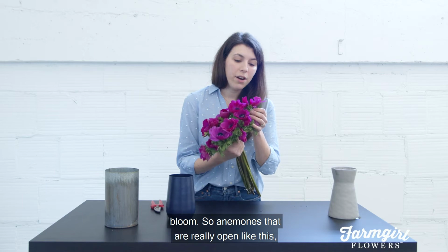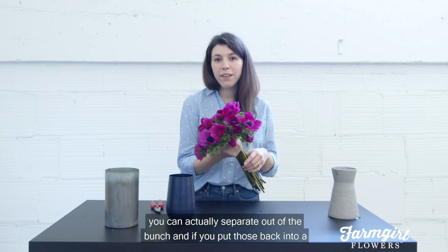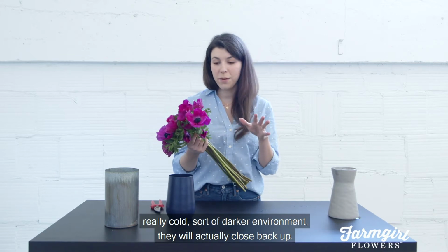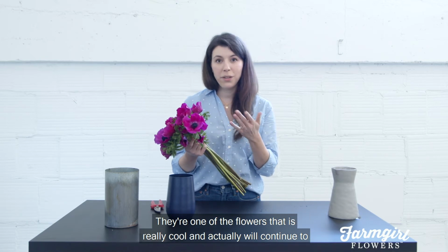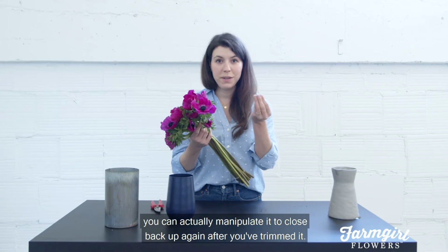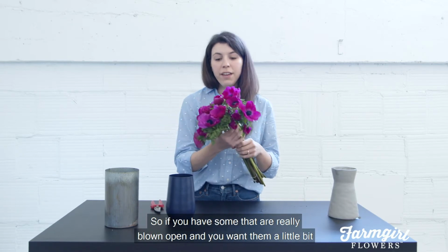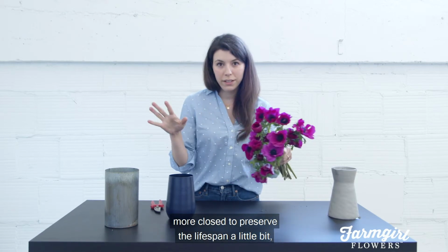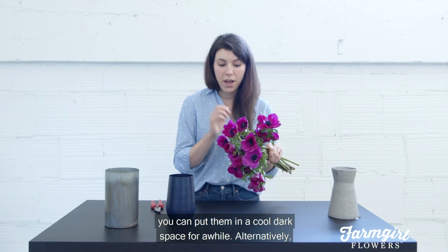So anemones that are really open like this, you can actually separate out of the bunch, and if you put those back into a really cold, sort of darker environment, they will actually close back up. They're one of the flowers that will continue to bloom, or you can actually manipulate it to close back up again after you've trimmed it. So if you have some that are really blown open and you want them a little bit more closed to preserve the lifespan a little bit, you can put them in a cool, dark space for a while.